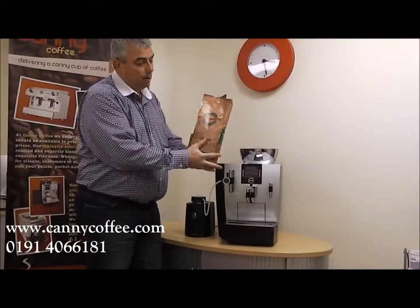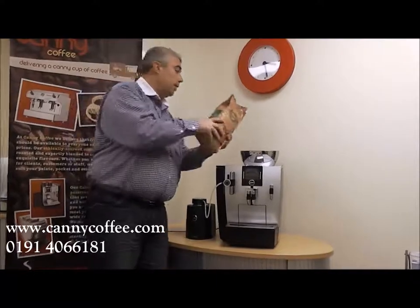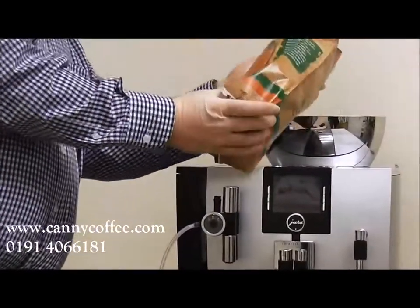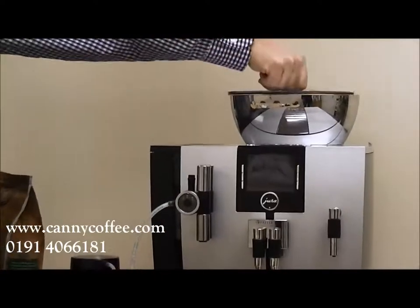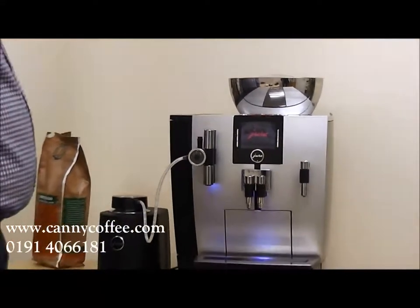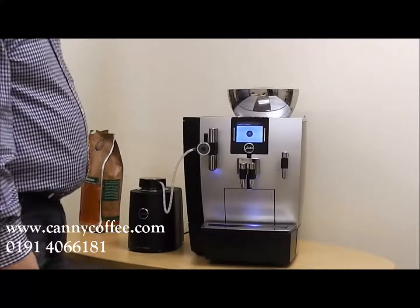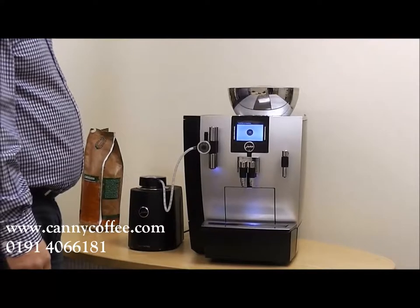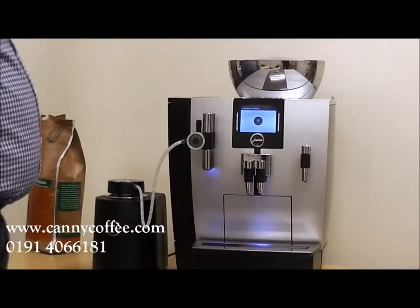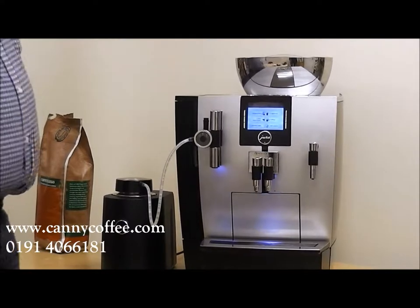For this demonstration, I'm going to use our Cafe Prego blend of coffee beans, available from Canny Coffee at £10 a kilo. So basically, I'll pour half a kilo into the bean hopper. Place the aroma cover back on, and now I'm going to power up the machine. The machine's heating. Okay, we're now ready to go.